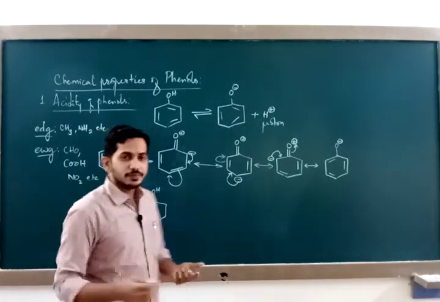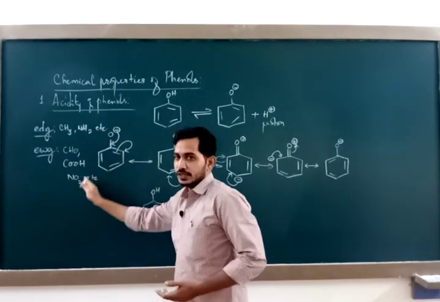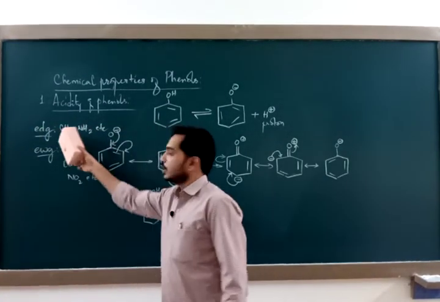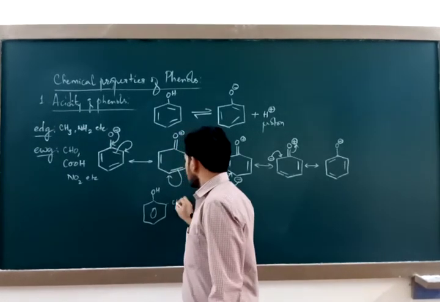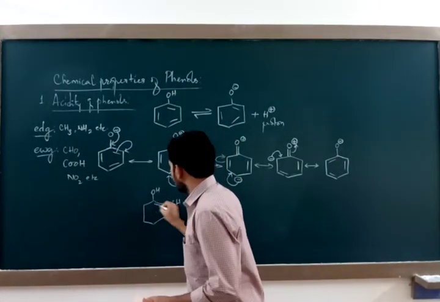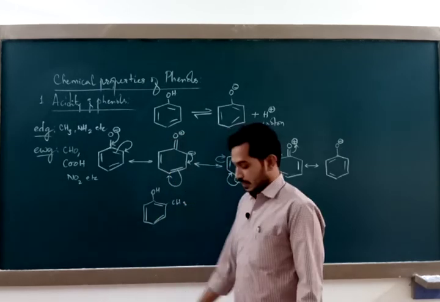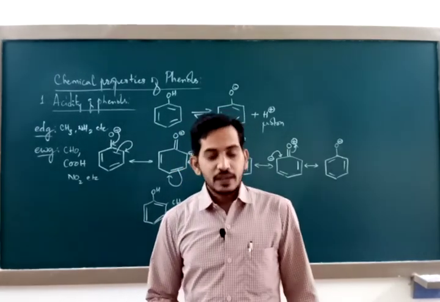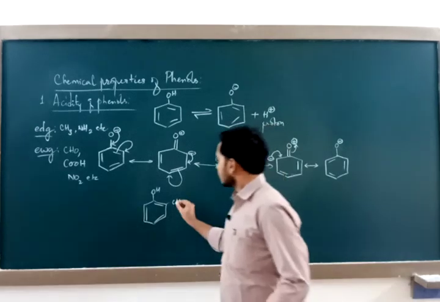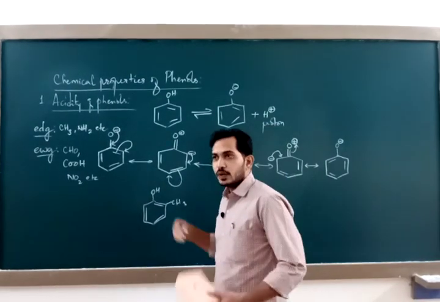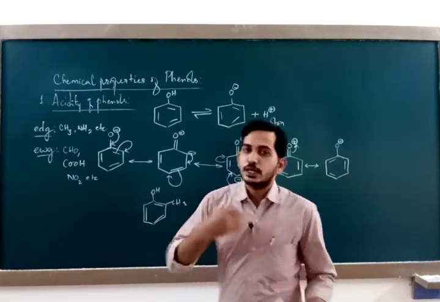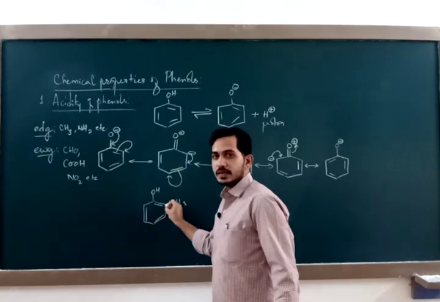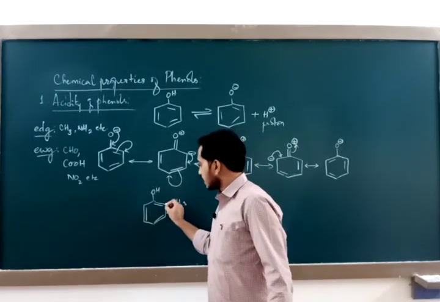Now, what happens if a phenol is substituted with any of these groups? Let us first see electron donating group. If an electron donating group like methyl group or amine group is attached anywhere, say here. So, instead of this circle I will write alternate single and double bonds. What happens to the acidic strength if an electron donating group is attached? Each electron donating group, by virtue of its positive inductive effect, donates electrons. So, if it donates electrons, the electron density here increases. Understood? The electron density on the carbon increases.